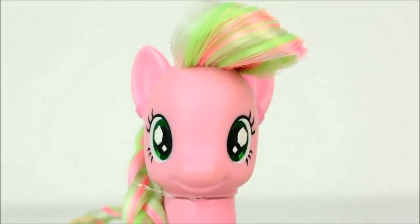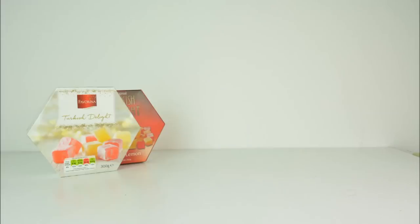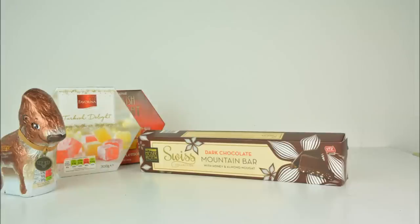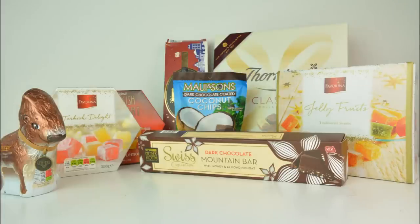So that's all of my presents, except for all the best ones — the food gifts! I got two boxes of Turkish Delight, a chocolate reindeer, a giant chocolate bar, chocolate coconut chips, fruit jellies, two boxes of gingerbread (one has already been eaten), and a box of chocolates, although that was a share present. I am officially the Very Hungry Caterpillar.